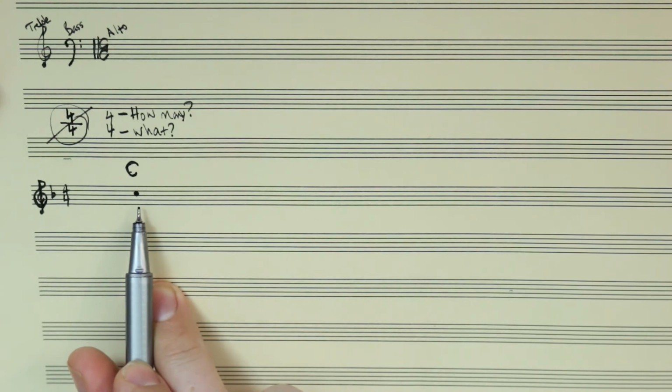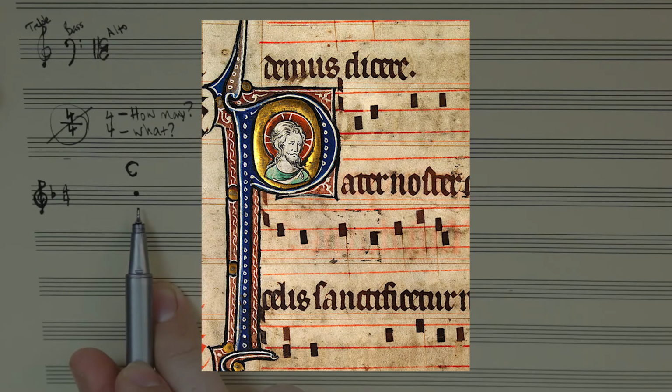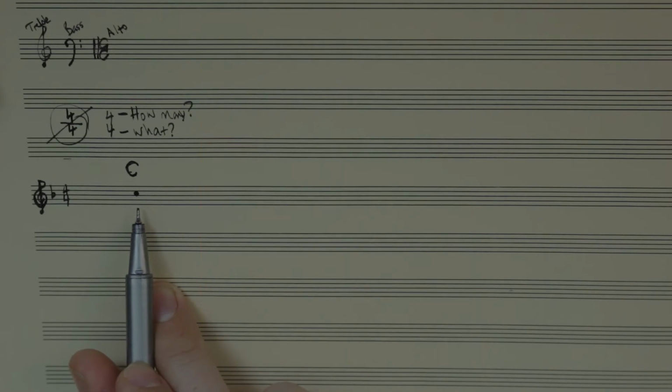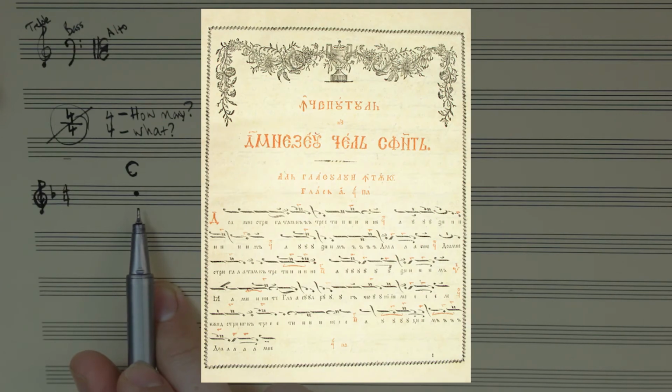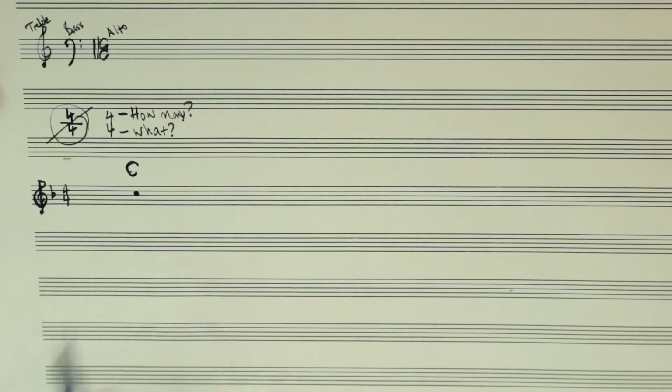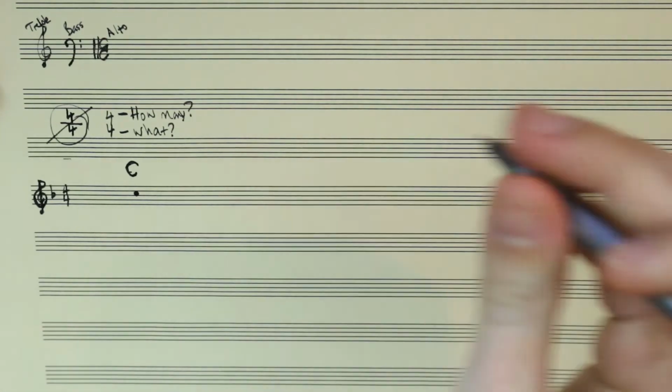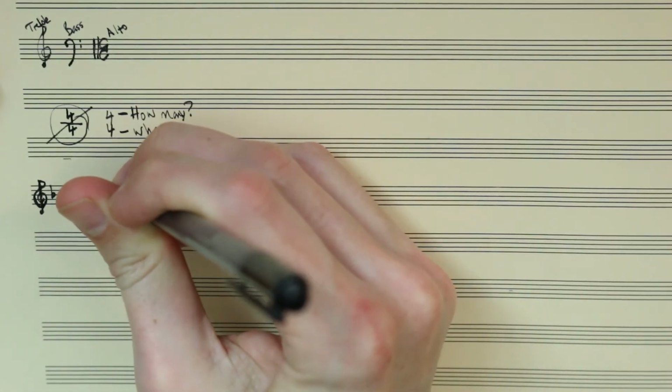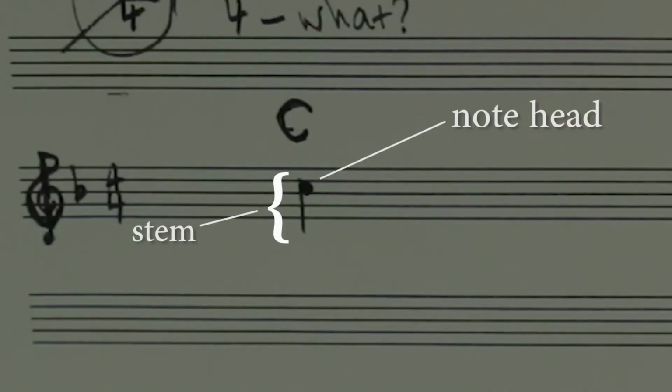But we still don't know what this note is. There's no flag on it. So if we look back at history, we look at the Middle Ages script, we see that those are the first kind of ideas of flags. Between that and the Byzantine script, where they just held out the note, or just extended the length of the line, that is how we know what the length of the note is. So I'm going to go ahead and give this a stem right there. All right, now we know a lot more about this.